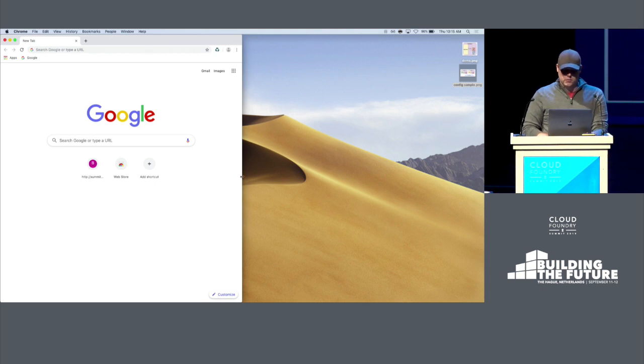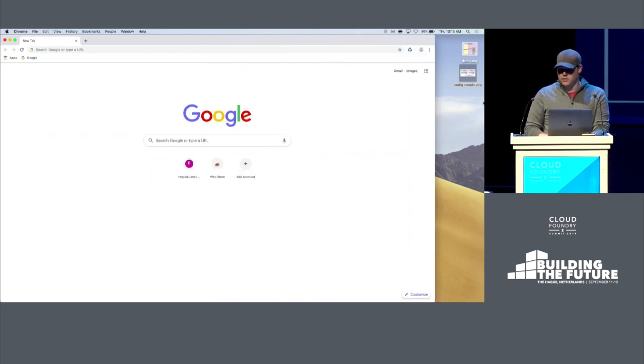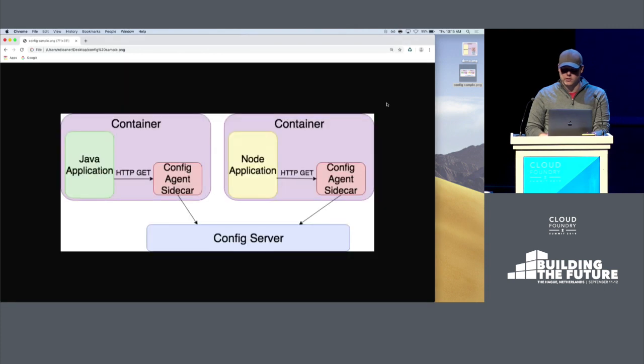So for the sake of this demo, we'll describe a sample use case that you might use a sidecar for. This is just an idea of an architecture someone might set up with a configuration server, where you have some centralized configuration, and then you might have a config agent sidecar. What's nice about this is you can take something like that sidecar and put it into different types of apps. So it doesn't matter if it's a Node application or a Java application. You can use that same code to get your functionality for all these different apps.